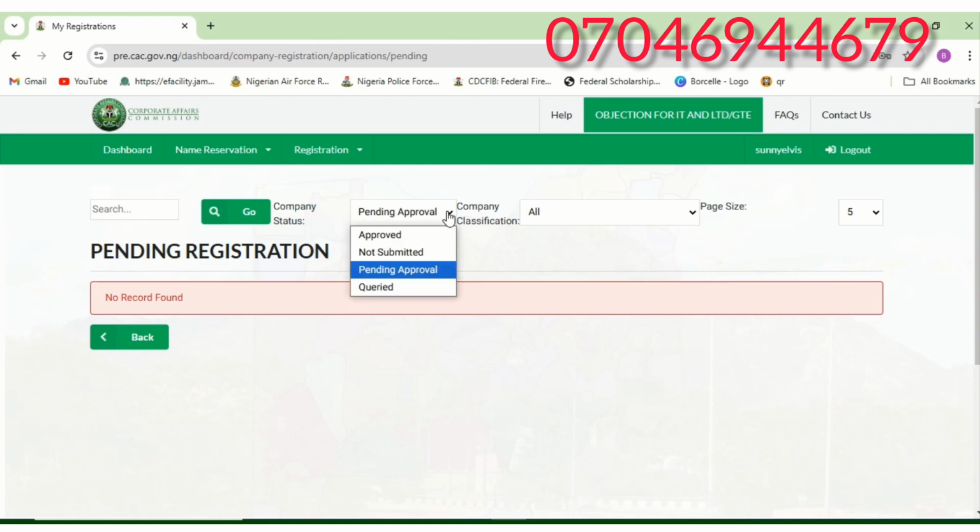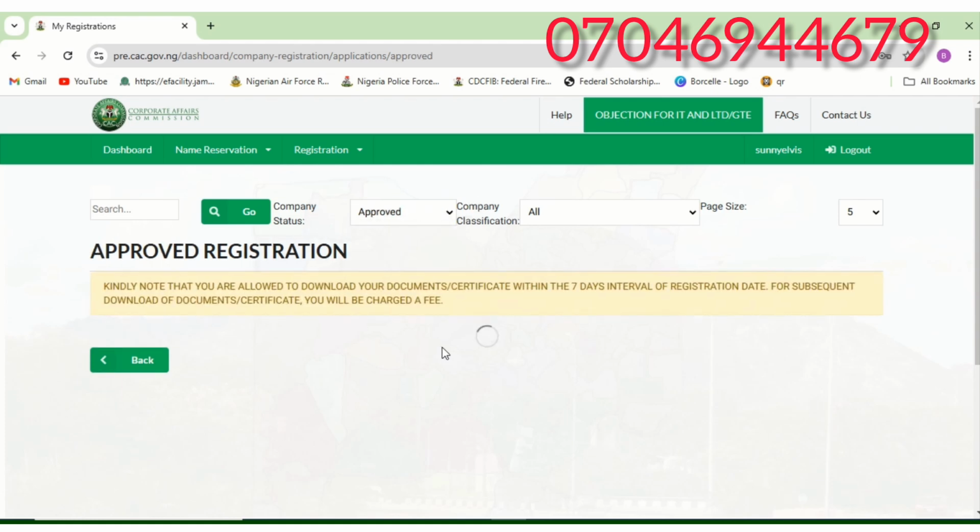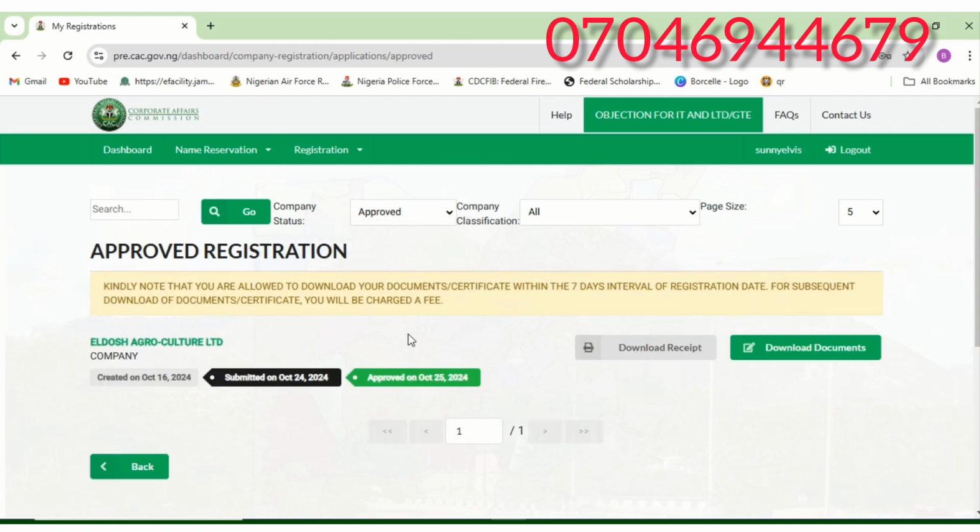Okay, so I just clicked on my pending approval. You can see it's now empty. Wow. So registered, you can see the name is now in the registered box, and you can go ahead and download the documents.